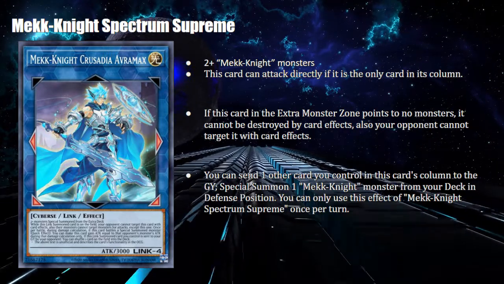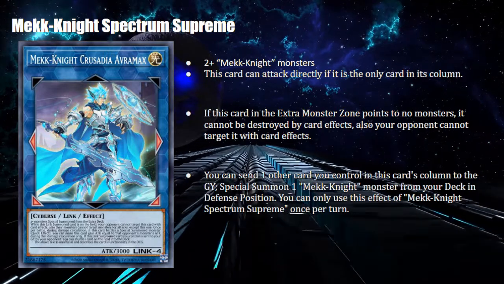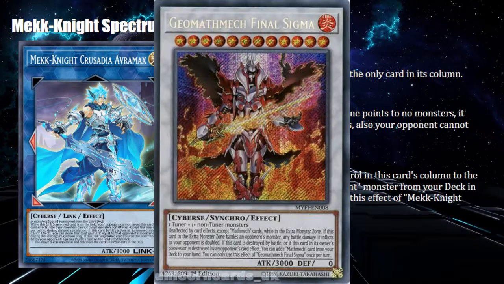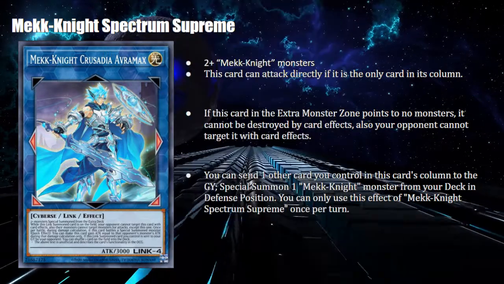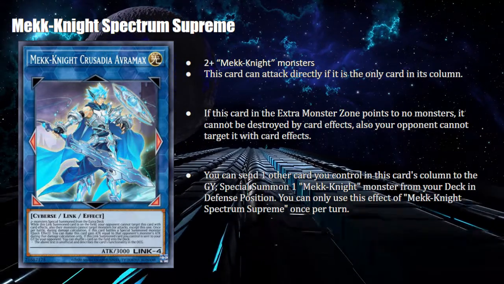However, that being said, this card is helpful as a beat stick. You don't have to eat up a lot of your Mekk-Knights to summon it. Lib plus Morningstar does it. Mekk-Knights struggle to get over high attack monsters such as Geomath Mech and Final Sigma, and Avermax is a great answer to that. Once again, just like Spectrum, outside of those niche situations, this card does nothing but sit there.